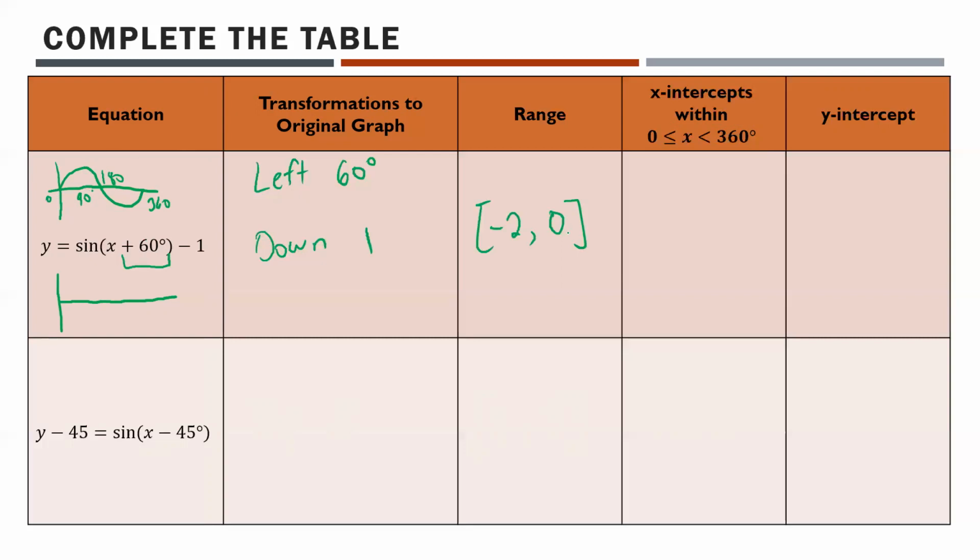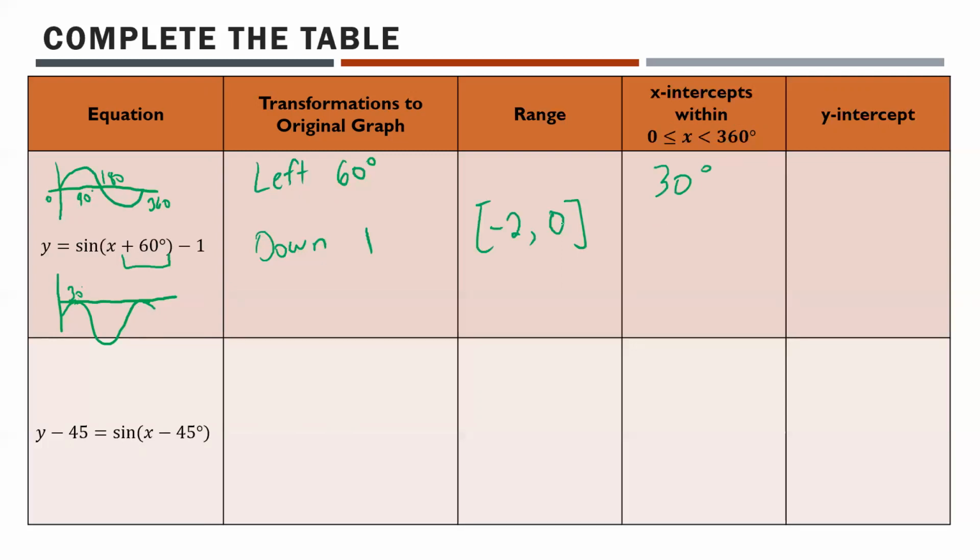So at 90 degrees, I would have otherwise had a maximum. And remember, the maximum is going to become my new x-intercept because it's the top of my range. So this maximum at 90 degrees is actually getting moved over by 60 degrees to the left and then down 1. So it's now over here, right? This point is moved over 60 degrees to the left from 90 degrees, so we're now at 30 degrees for our maximum. If I continue cycling this through, eventually it's going to hit again, because we need at least one full cycle through here. So we're going to have to determine this other one in a second too, but let's just hold on for a moment. I'll write down 30 degrees.